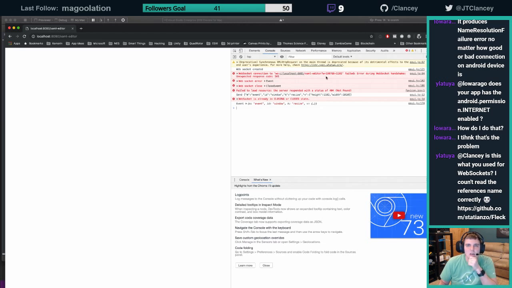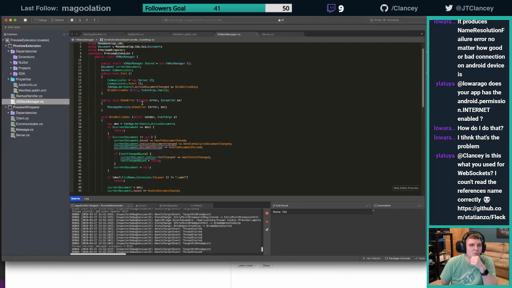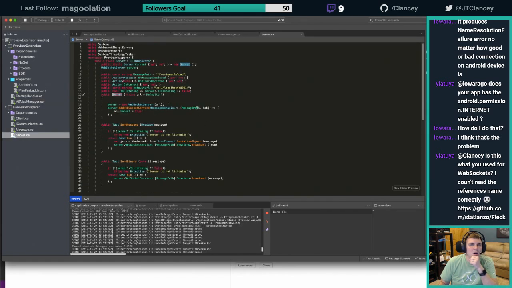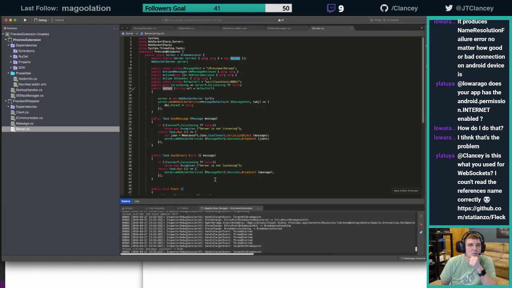Oh, what port am I waiting on in my other one? Am I using the same ports? That would be really, really funny. I am. We are using the same ports. Okay, let's fix this. Let's use like 8085 for this. So now this is going to use a different port. Using the same ports, you can't actually do it.